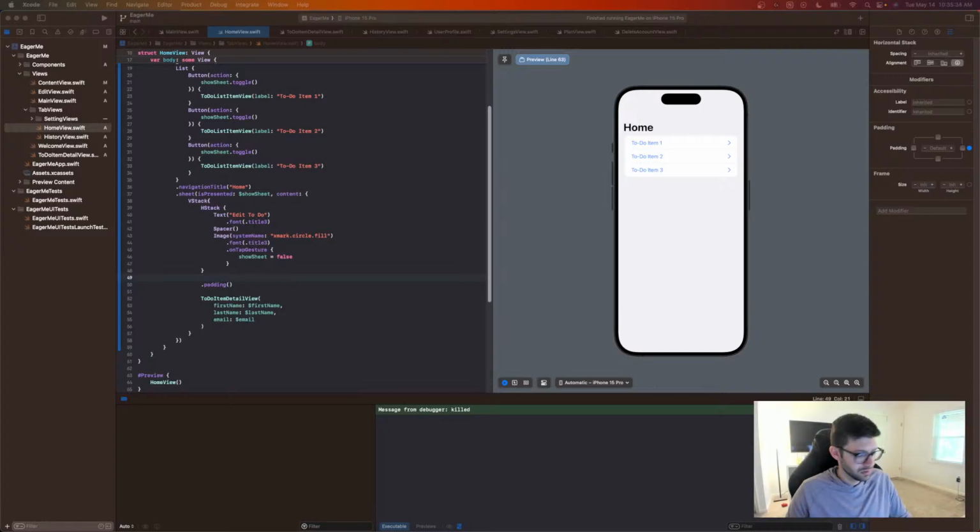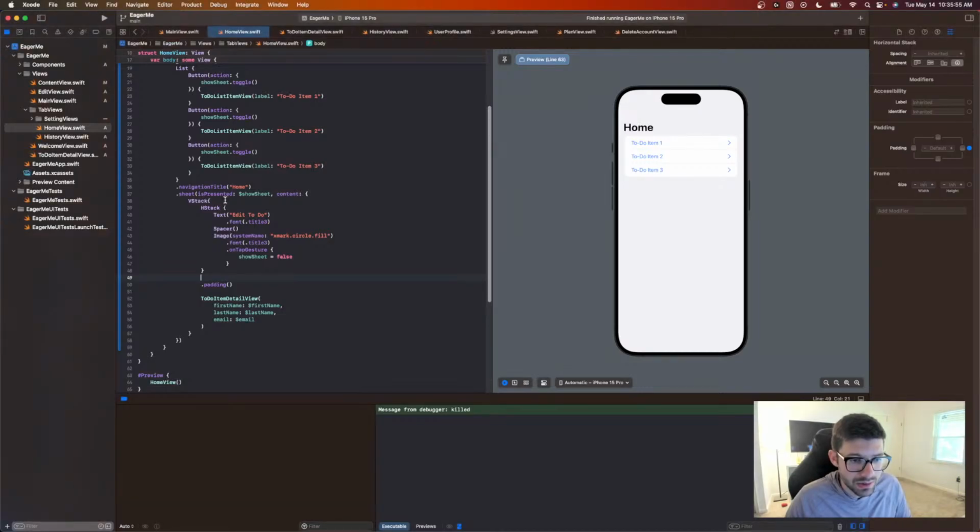SwiftUI, SwiftUI H stack background color. Oh, Z stack, interesting. Okay, so we will.